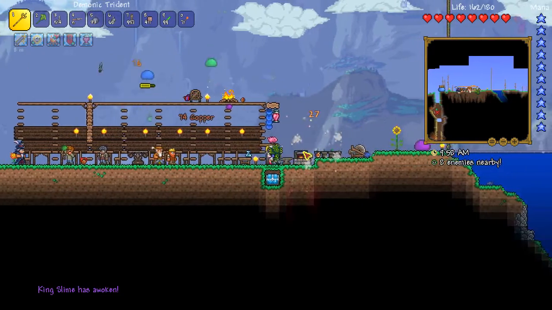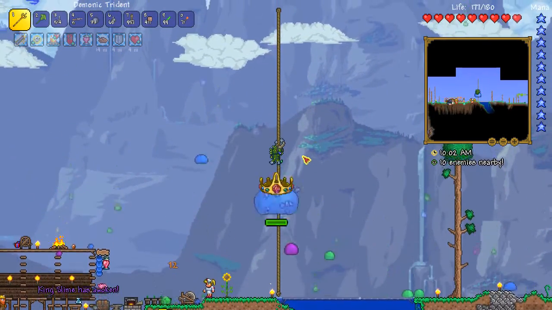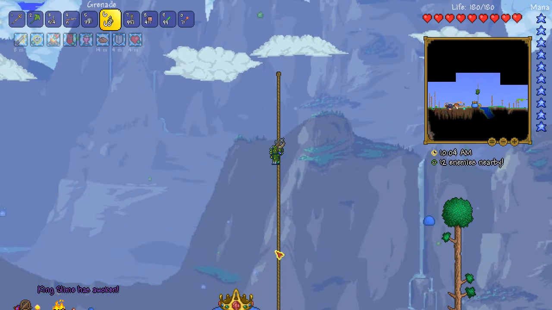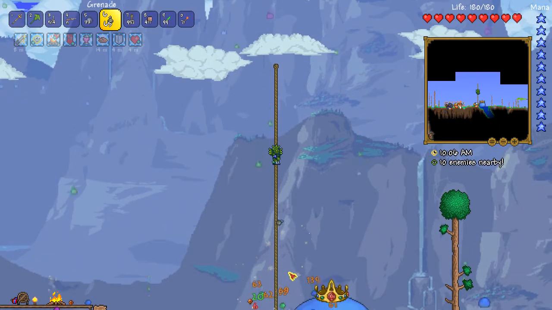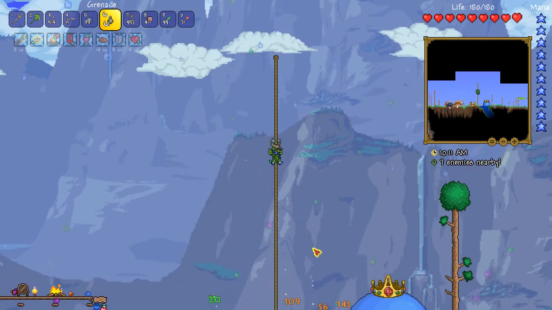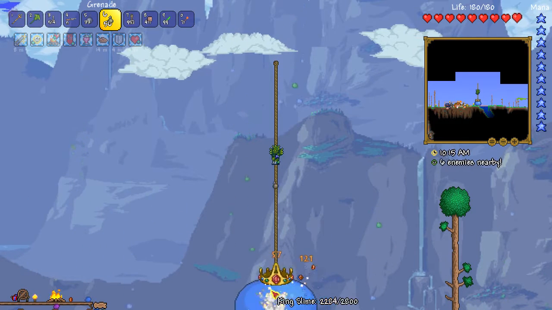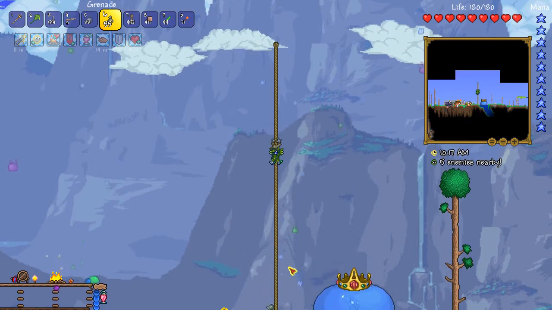King Slime is awoken. Okay, and buff. Alright, King Slime, where is he? There he is. Great. Okay, he's kind of below me on the map. Let's try just hurling some grenades his way and see how much mileage we can get out of that. Yes, I think this will work fairly well.